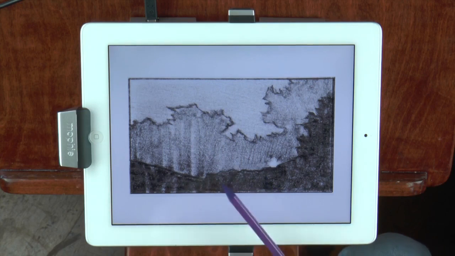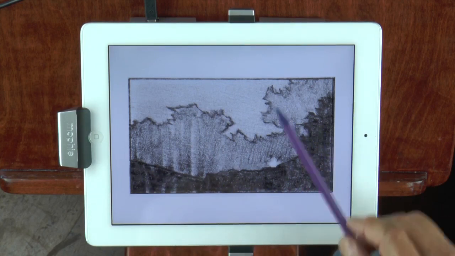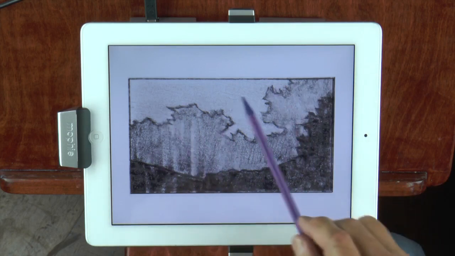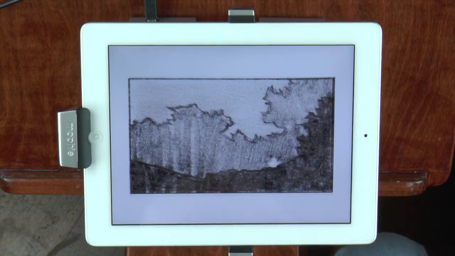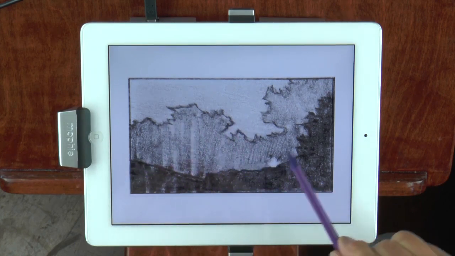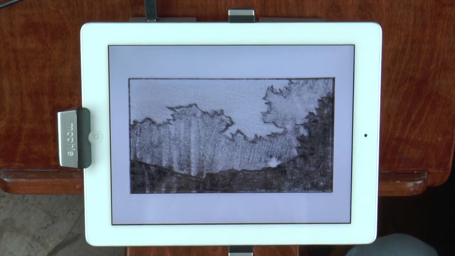Here we really have, this is the simplest picture ever made. Just a dark foreground, medium middle ground, light background, and one light. No clues other than that. The trick here was just to create an asymmetrical, interesting edged pattern and let it go at that. So this light could be happening anywhere and it would work equally well.